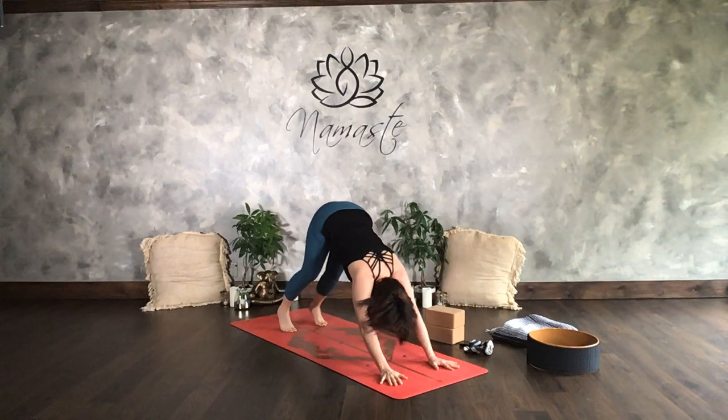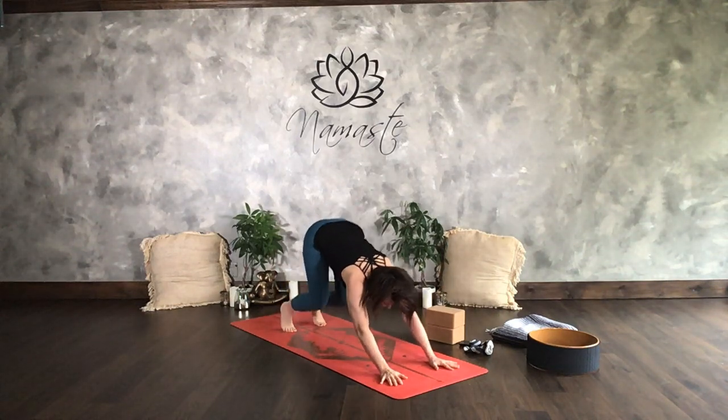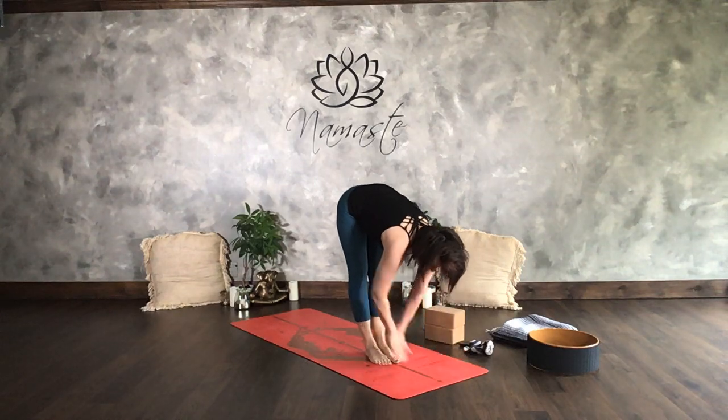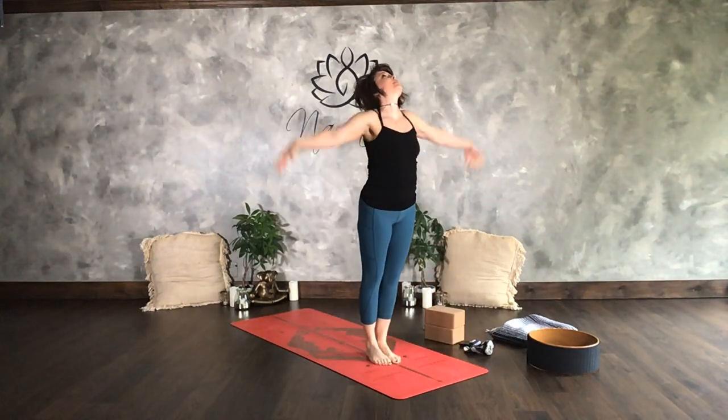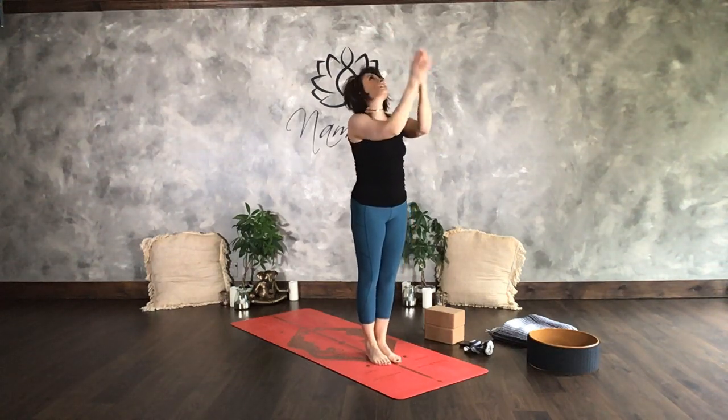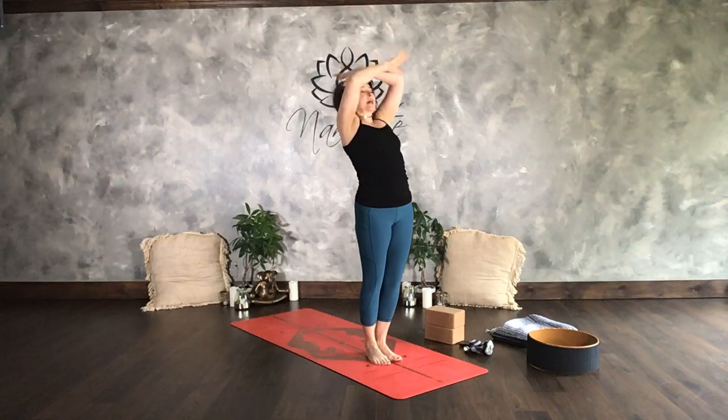Bend the knees. Take a giant step or hop it forward. Exhale, forward fold. Good strong back. Inhaling all the way up. Exhaling. Namaste. Inhaling all the way up. Exhaling, forward fold.